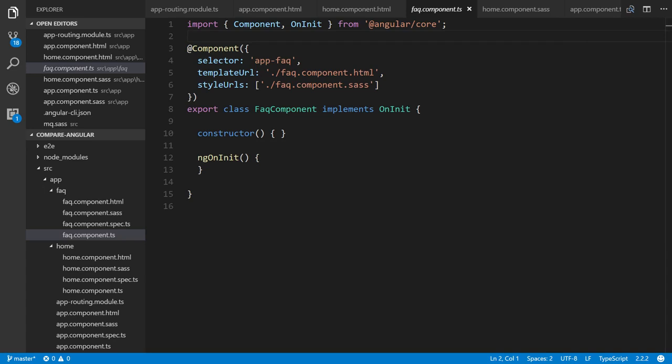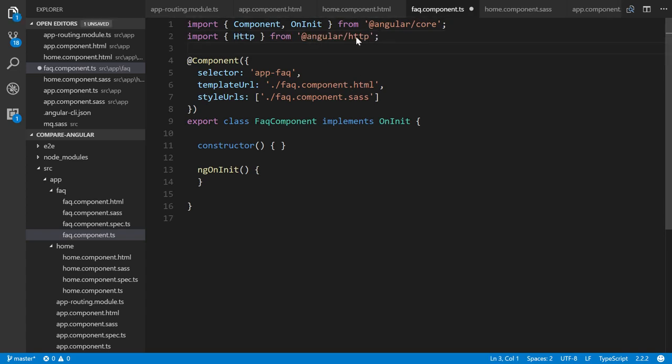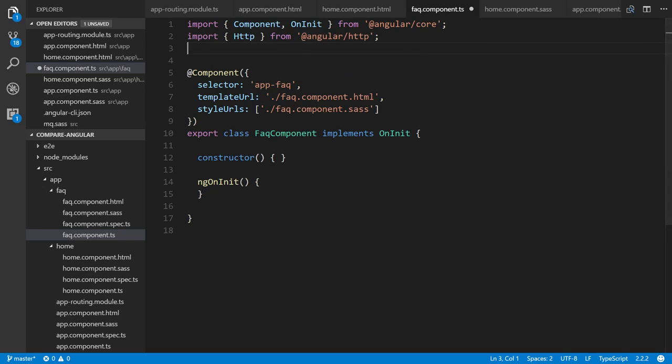So at the top of the file, we're going to import two different things. We're going to import HTTP from Angular, the Angular HTTP library. And then we're also going to import a map operator from reactive extensions, which is right here. So make sure you have these two added at the top.